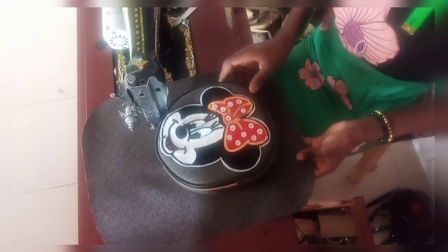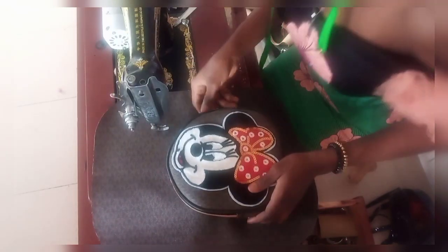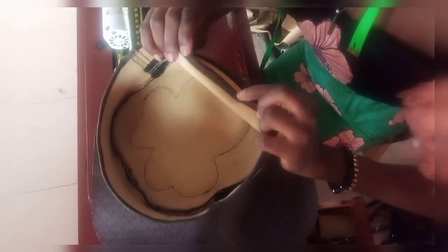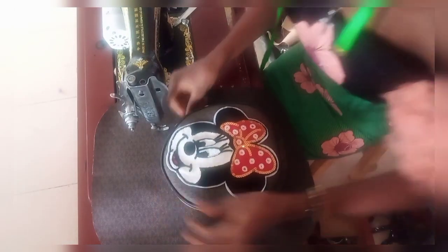So the next thing I need to do now is to fix my pockets. This is my front pocket. So I'll be fixing it at the center. Are you getting that? So we fix it at the center. So don't forget we already sew 1/2 inch inside the other part of the zip. This is it. So it'll be easier for us to put it this way. So I'll be sewing it round.